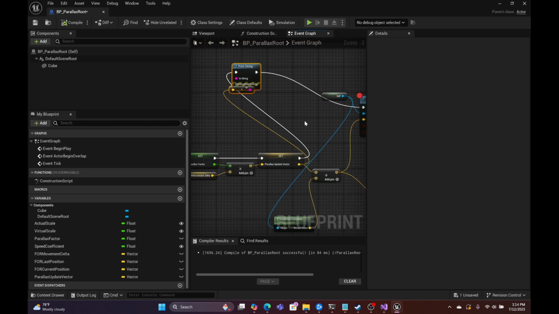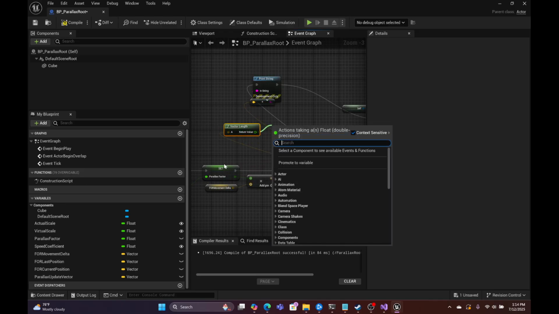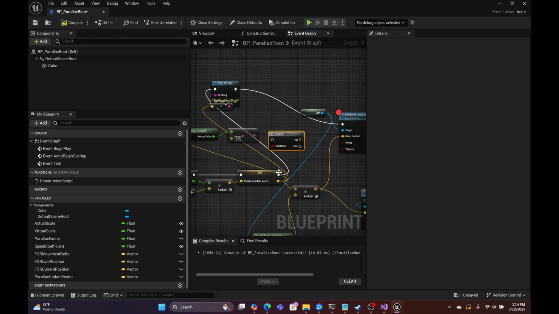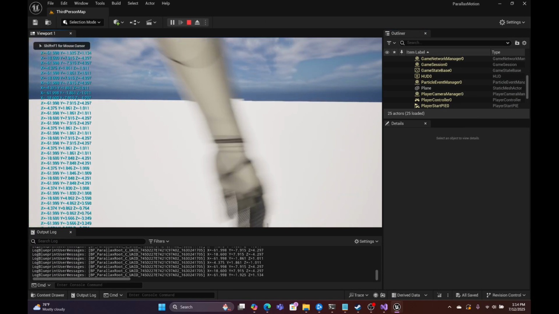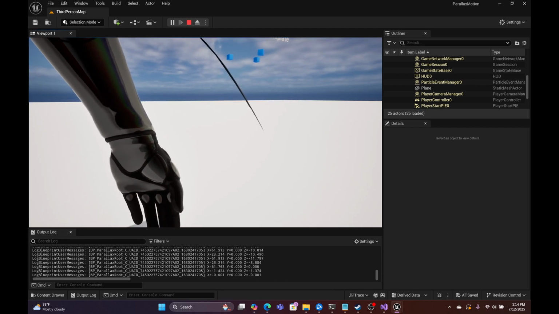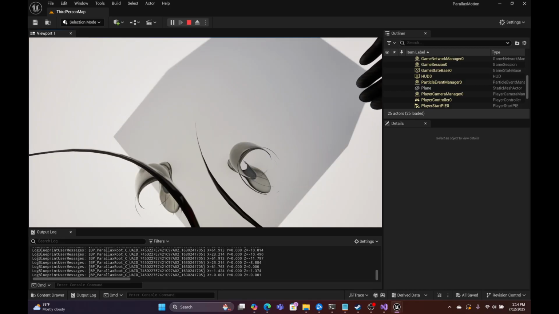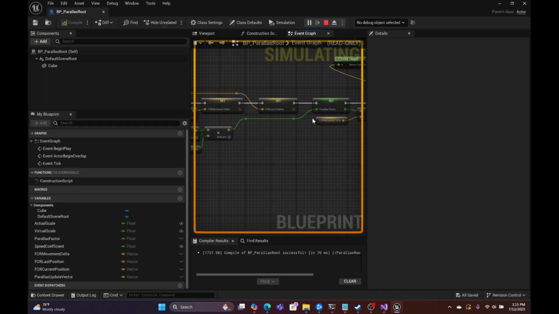Let's do this: if length greater than 0, branch. So maybe our calculation here is off.